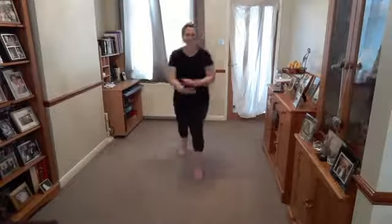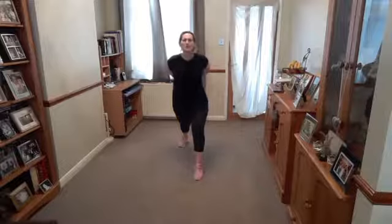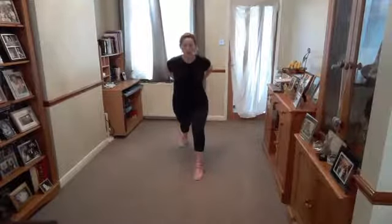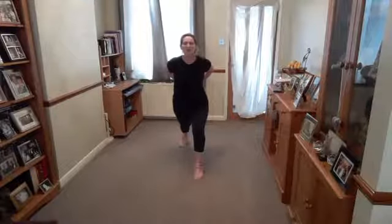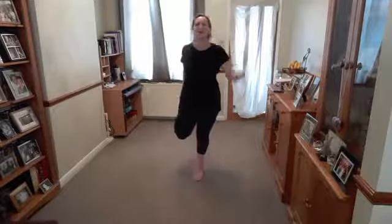Left leg back. Hold. Front knee soften forward. Arms back. Open your chest. Woo! Well done. Release. Balance. Knees together, hips forward.